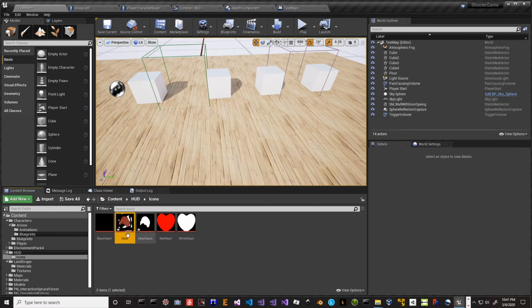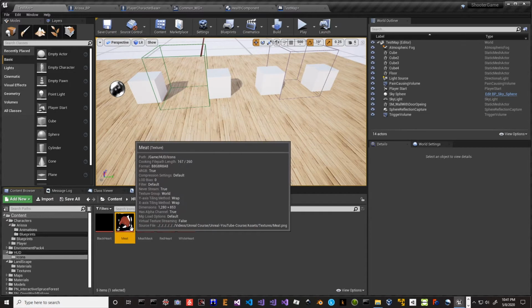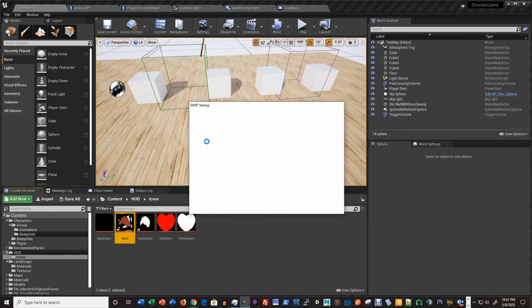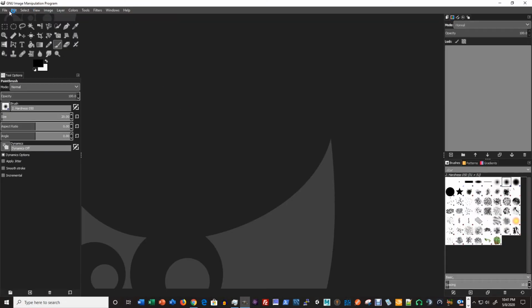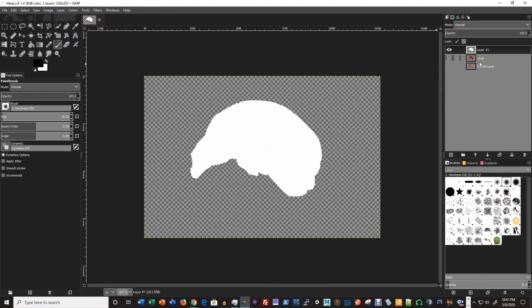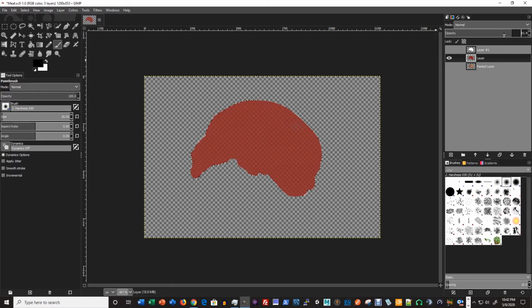And meat doesn't look that good. The heck happened? Okay, let's open up GIMP again. I clearly messed something up on that. File, open recent. With these two turned on, why did it get all that stuff around it? Is this background not? Maybe I just need to turn that off, and we'll just go with this, and we'll turn this opacity back up. And we'll turn this opacity back up. Come on. Come on. 100.